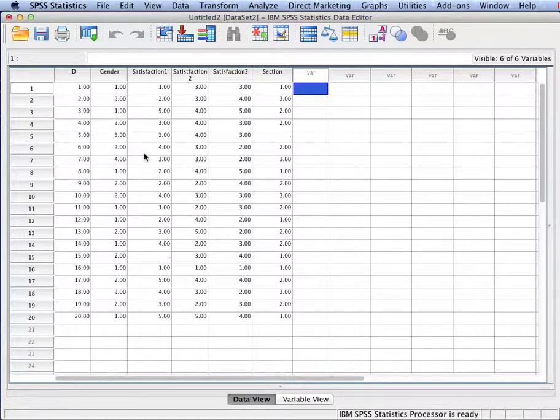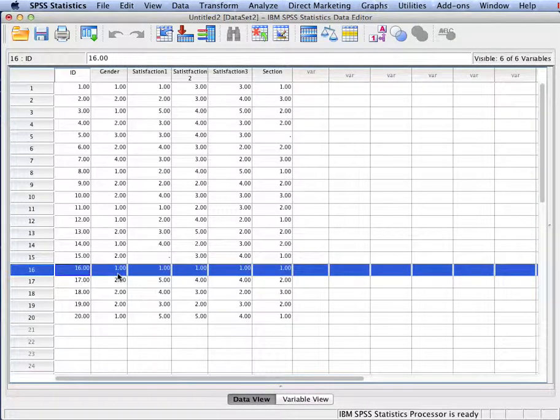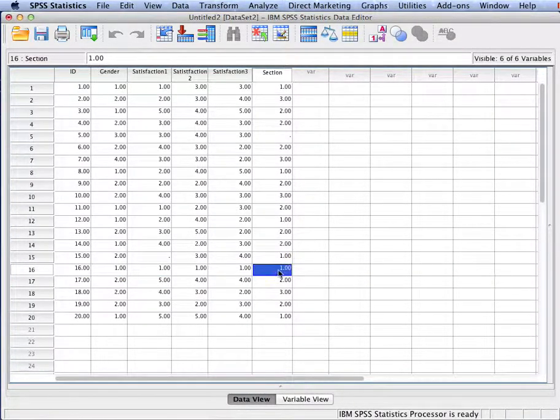What you'd be looking for is someone who looks like they didn't really pay attention to the questions and just might have answered something for the sake of answering and finishing the survey. So I purposely coded participant 16 here with just ones across the board. This is something that you might want to flag, since it is a little suspicious. However, for this particular sample, we don't really have enough data to confirm, but it's something to watch for. If there are issues later on, you might want to consider rerunning things without this participant in it.